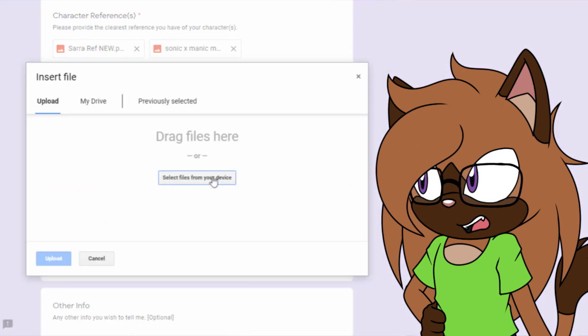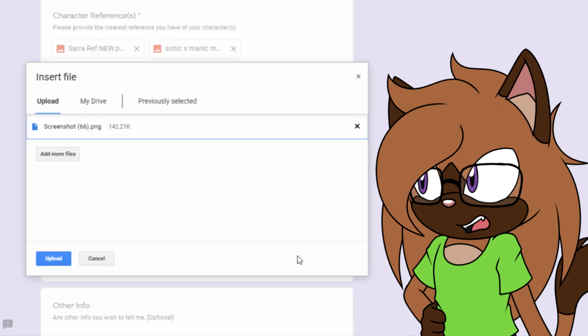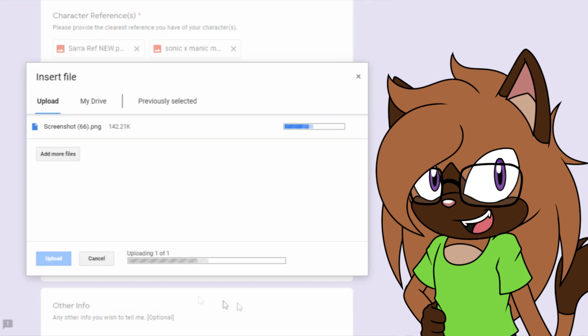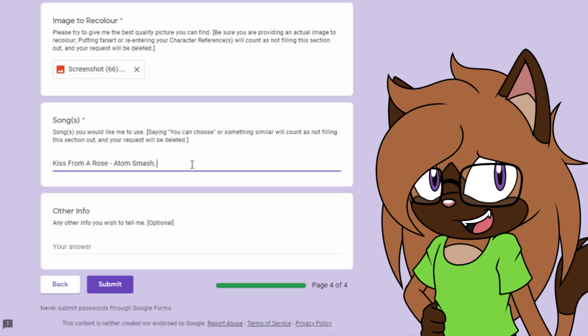As I said in the rules, be sure that the image you're providing is from an official source. Do try to get the best quality image you can find, but it's not the end of the world if you don't, as long as the image is readable. Now, if you're asking for a video request, you're also going to need to give me at least 1 song for the video. Providing more than 1 song would be nice in case something goes wrong with the video due to either copyright or trying to get a good quality version of it.